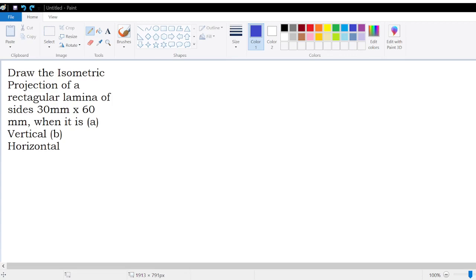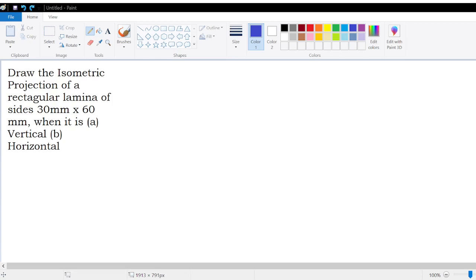Now there can be two questions. Either you will be asked to draw the isometric projection or an isometric view. So isometric projection is the one which we are drawing using the shortened dimension, or what dimension will be visible to our eyes. Whereas for convenience, we may draw the drawing to actual scale. So such drawings are called isometric views. And in isometric projection, we have to convert all the dimensions into iso length, or we have from the isometric scale, we have to find out the iso length.